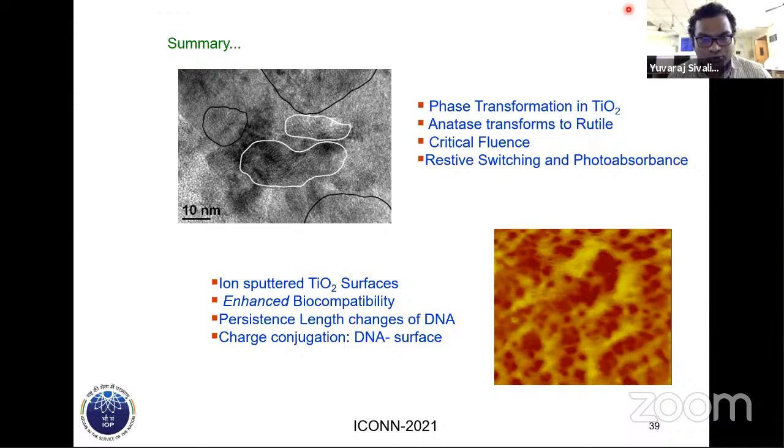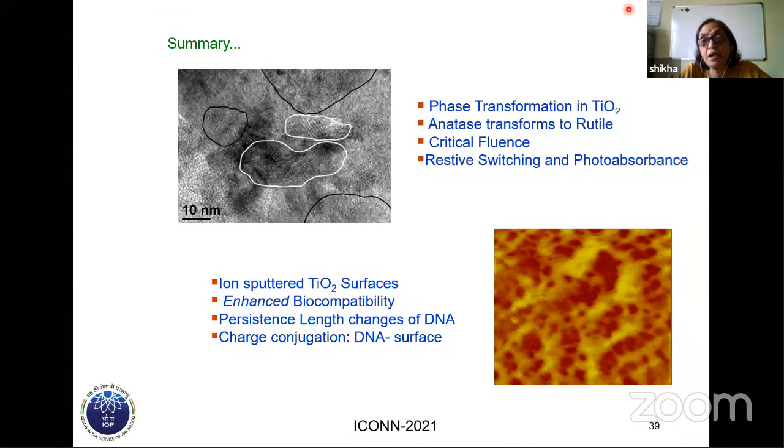One question from the chat box: apart from TiO2, what are the other options? Well, people are also working on zinc oxide, but zinc oxide is not as biocompatible a material as TiO2. That has been seen. And also silicon oxide, I'm talking in terms of biocompatibility. Silicon oxide is actually the reverse of biocompatible. It becomes hydrophobic. TiO2 is hydrophilic, whereas silicon oxide becomes hydrophobic. So that makes life difficult.